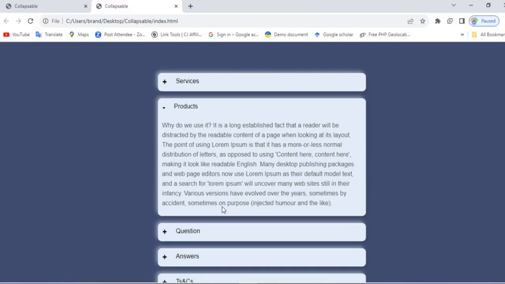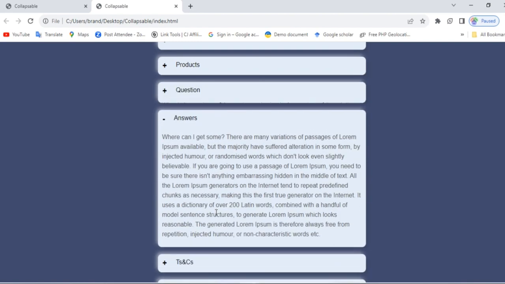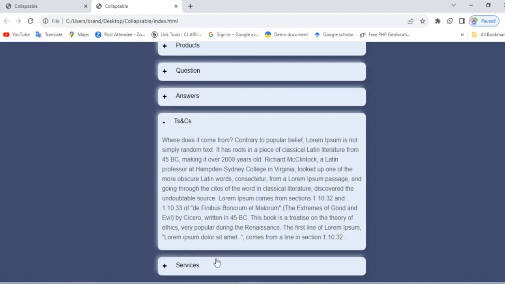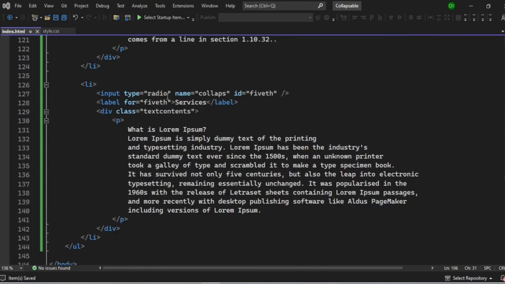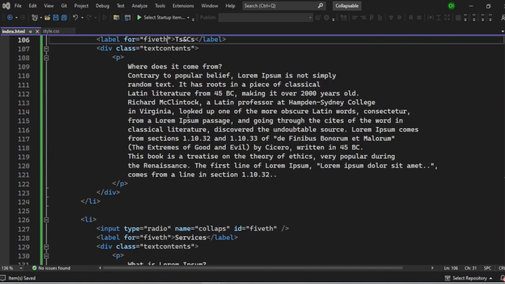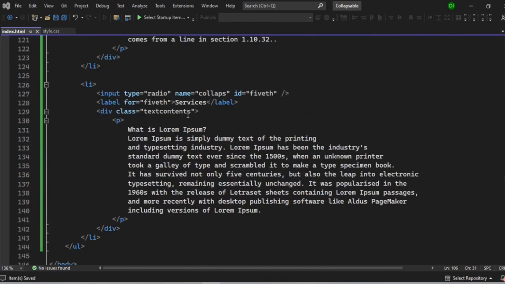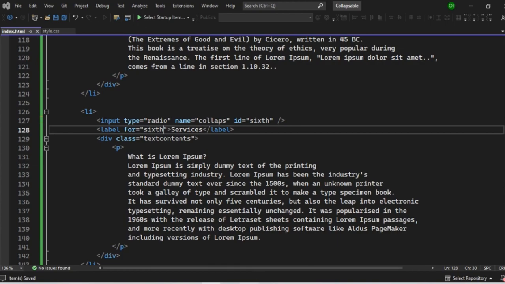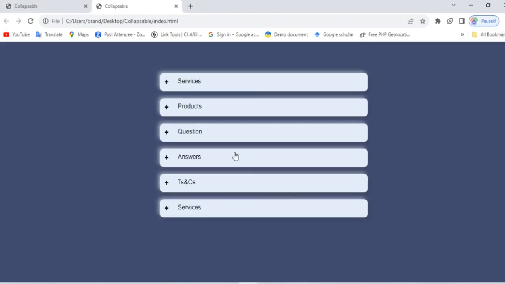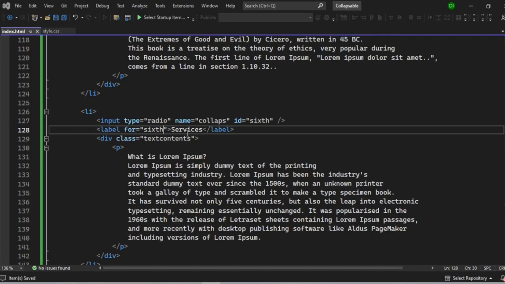Wow. If we click it, you see it's moving in an orderly manner. Good. So let's see services. We have two services, repeated. The last one is showing services. Let's see why it's not showing properly. We have 50, so this one's supposed to be 60. They are up to 6. So we have 6 collapsible divs: 1, 2, 3, 4, 5. So I'm going to change that name to Policies.